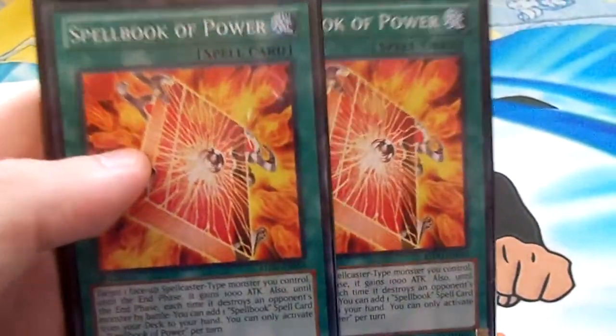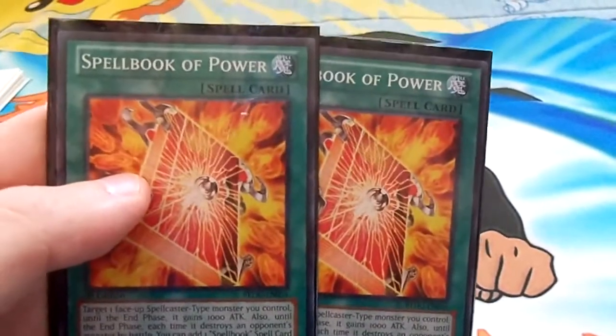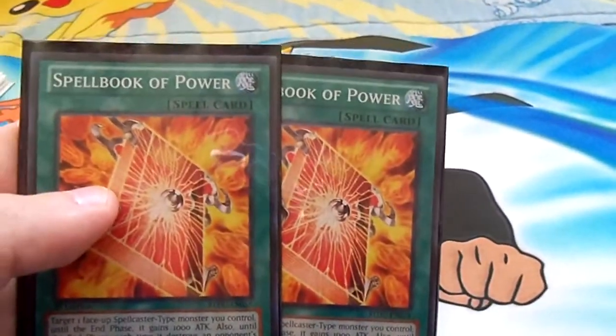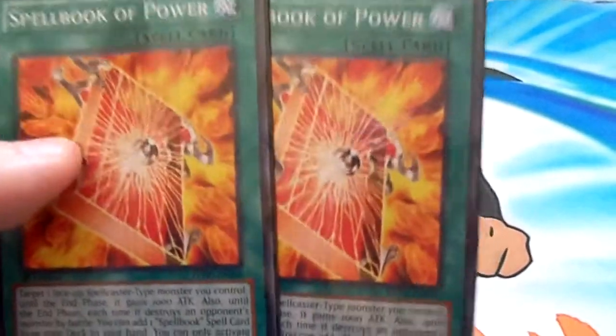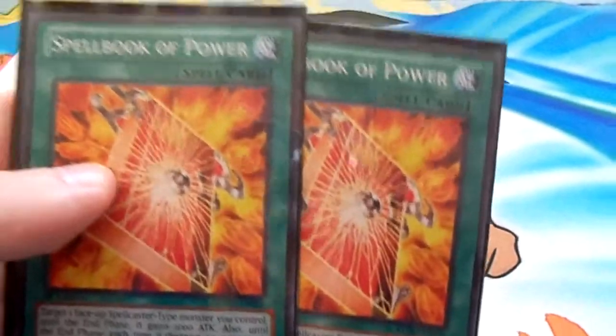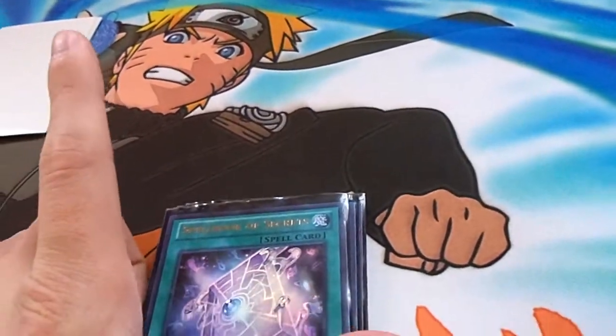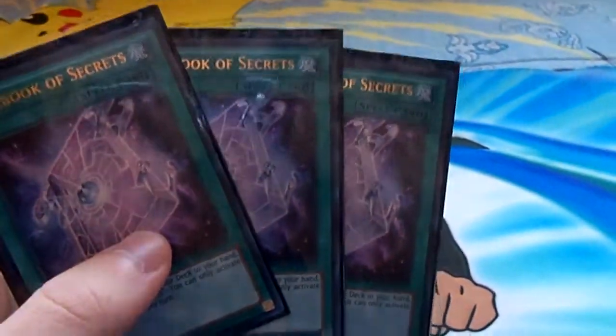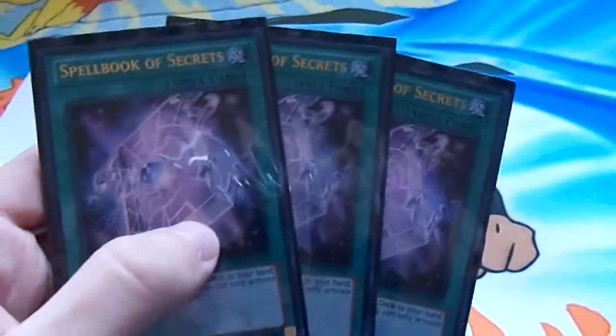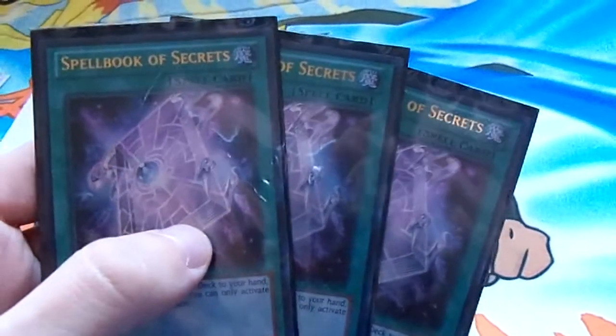And if your spellcaster that was given the 1,000 attack points destroys a monster in battle, you can automatically search for another spellbook from your deck to your hand. And finally, the key card of the spellbooks, the Rhoda of the deck. I have not 1, not 2, but 3 Spellbook of Secrets. And I have to agree with everyone, you should need 3 Spellbook of Secrets. Good for adding your certain spellbooks, and good for when you want to special summon your High Priestess, or using her effect, or any of that.